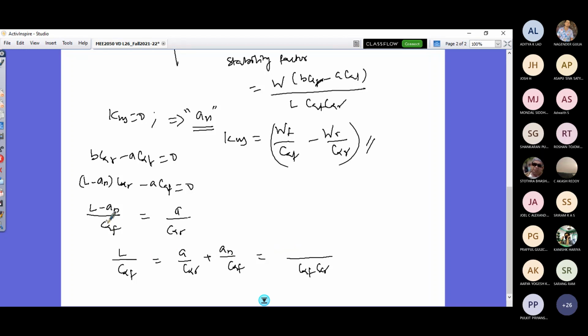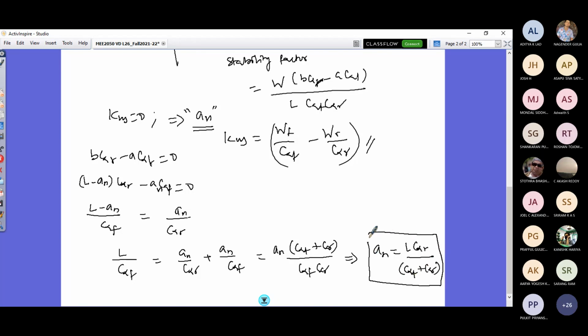See, the moment here there is one correction. The moment I replace B by L minus AN, this A would become AN. So this is AN. So if I take this AN out, I will have C alpha F plus C alpha R, then bracket. So now I can get what is my AN. Taking this to the other side, C alpha F goes, so AN equals L into C alpha R by C alpha F plus C alpha R.